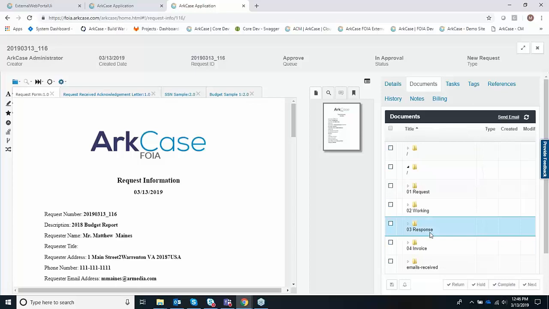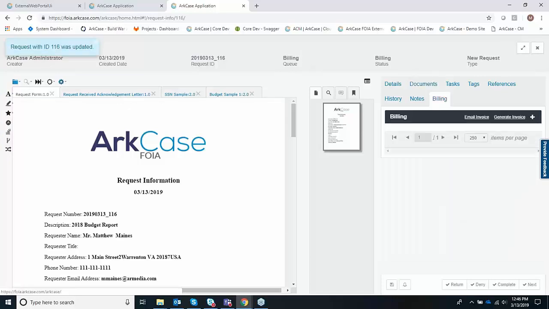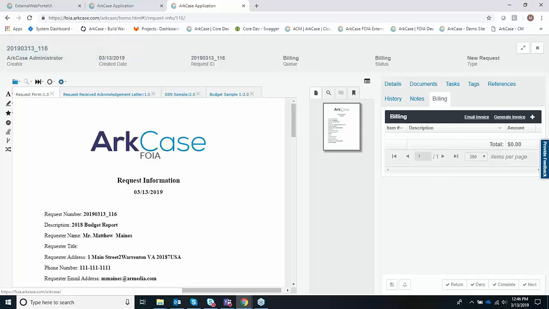Well, now that we've approved this, we put it in the response folder, let's go ahead and complete this. Once this has been completed, it's going to move it into a billing queue. So the billing queue we could spend a lot of time on, but I will give you just a high-level view of what we offer. You can integrate with really any third-party processing tool, whether it's pay.gov or another credit card payment processor. Once again, we leverage our APIs and that processor to pull in the actual data. Once again, this is something that can be configured in many different ways.